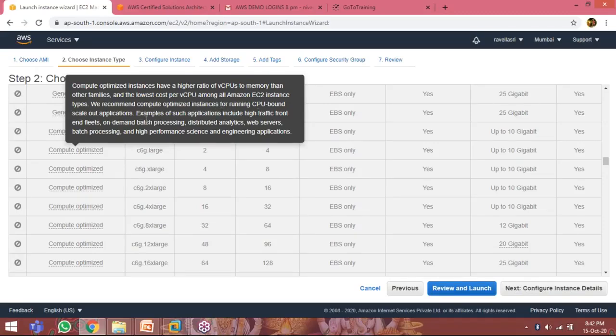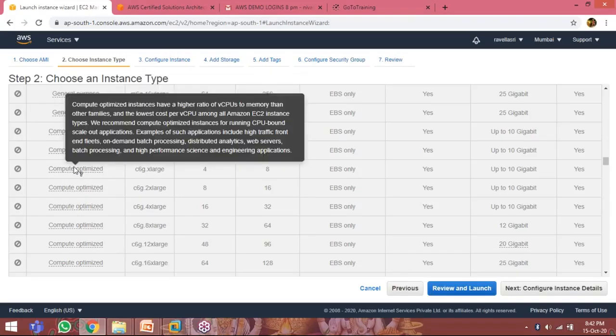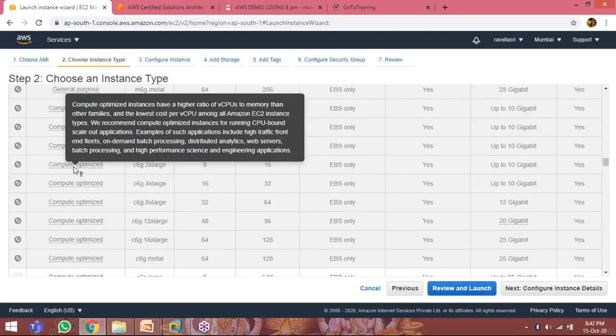So the applications which mainly require CPU resources, you can go for the compute optimized instance type. Examples of such applications include high traffic front end fleets, on-demand batch processing, distributed analytics software, high-end web servers, batch processing servers, and high performance science and engineering applications. You can go for compute optimized instances.